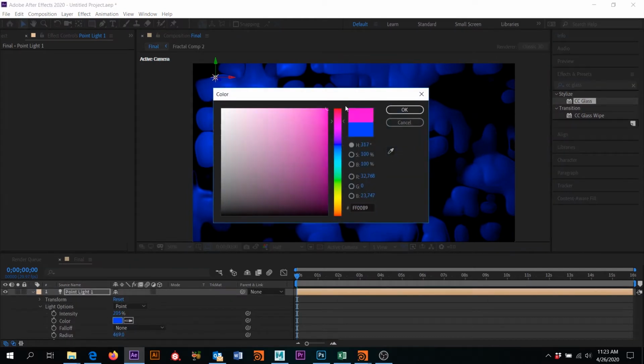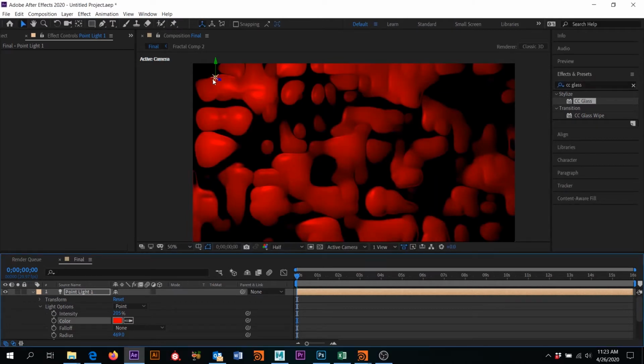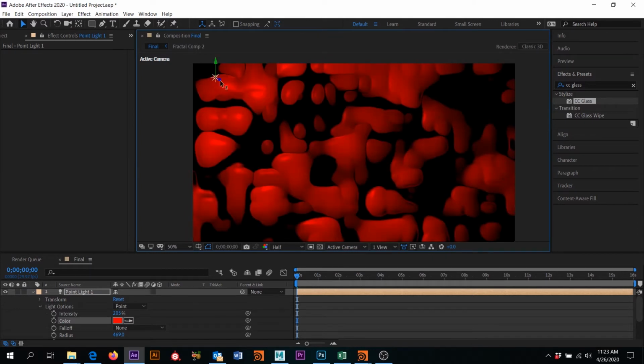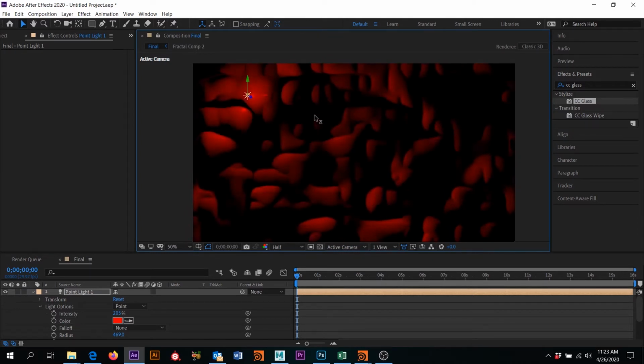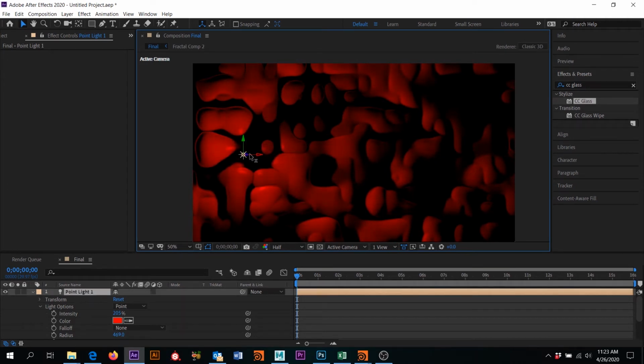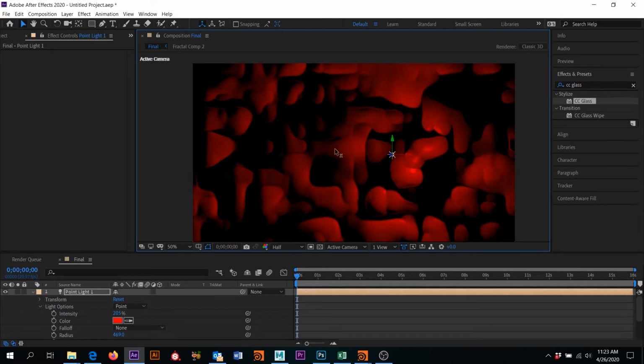And maybe let's change this to like a red or something like that. And so you can move this light in or out too. Okay, so if you do something like that, this kind of effect.